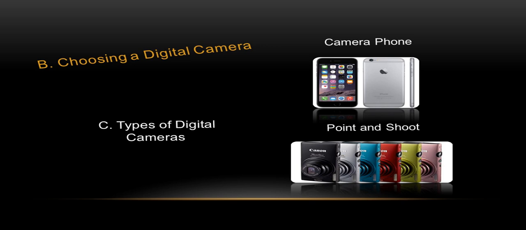There are also many types of digital cameras. For instance, the camera phone. Actually, you may already have one. Many camera phones take very good photos and the convenience can't beat it. You also have point and shoot cameras. This is a compact camera designed to be affordable, convenient, and easy to use.